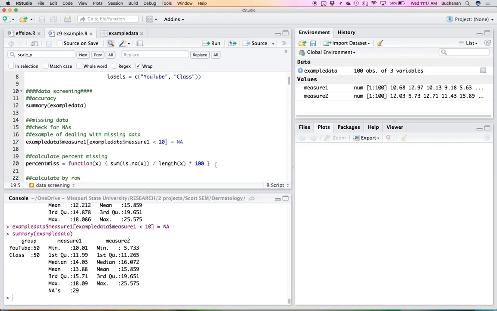Next thing I want to do, let's say I've checked all of my accuracy data points, so I know that my data is now accurate, the min and max are correct, and the factor variables are factored. I can calculate a percent missing. So percent miss, this little function that I've written, just allows me to use this in the apply function really pretty easily. It just calculates the number of missing values, so it sums up the missing values, and is divided by the total number of values. And this is in percent, hence the name of the function. So we're going to multiply by 100.